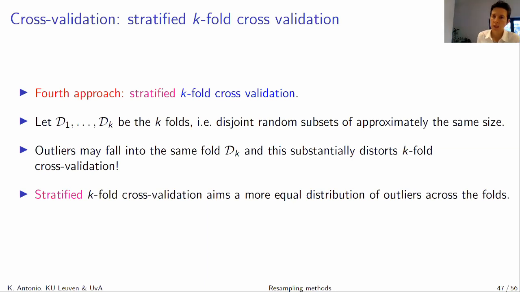Yeah, so that is a reason why sometimes researchers say I want to avoid this, and I want to do stratified k-fold cross-validation so that I get a more equal distribution of my outliers over the different folds. And so then it means that, let's say in the example of the claim frequency, you're gonna look at the people who report a lot of claims, and you're gonna distribute them equally across the different folds to avoid that there is a single fold which contains all these outlying observations.